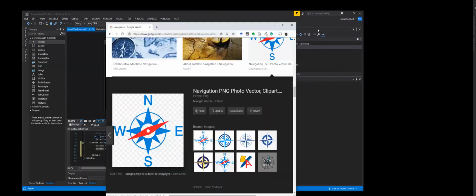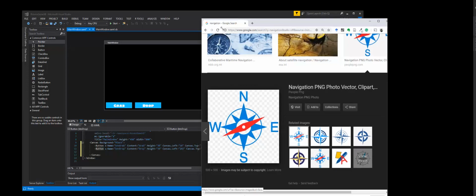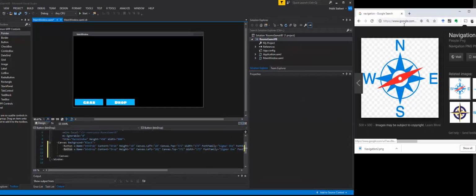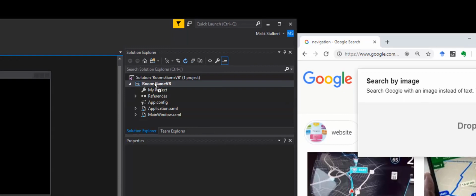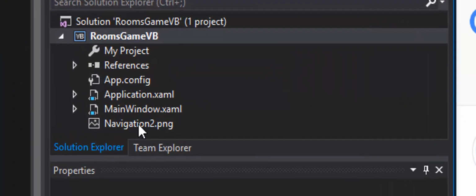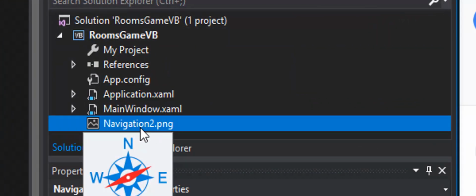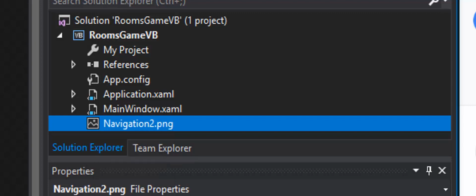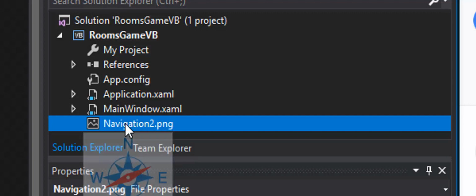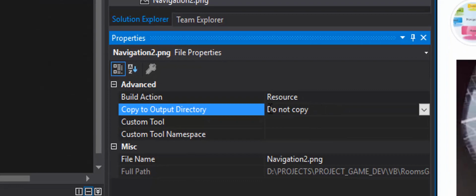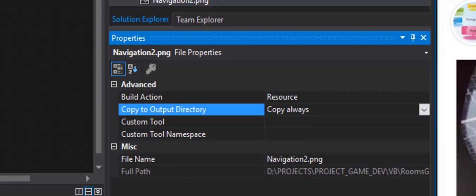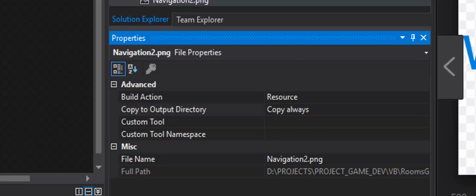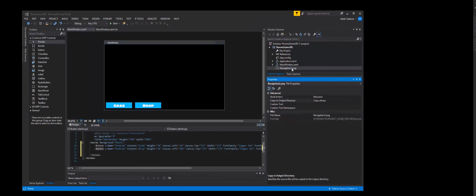Now the trick, the easiest way to do this, let me show you this really quick, is to grab this here and just drag it right there inside of my project. Now you can see navigation is right there. The only other thing I want to make sure that I do is select navigation, go down here to do not copy, and I want this to copy always. So that's it for that. I have that navigation there.